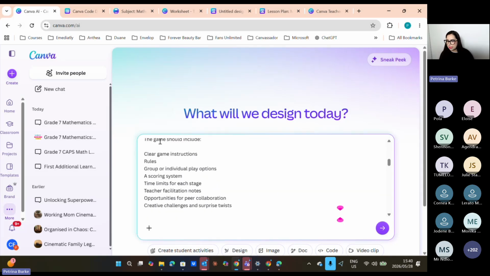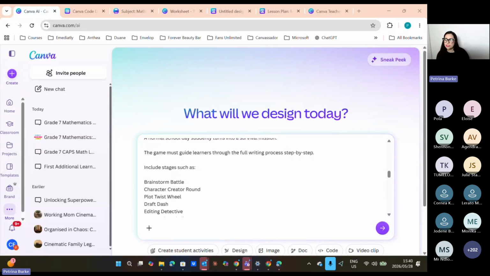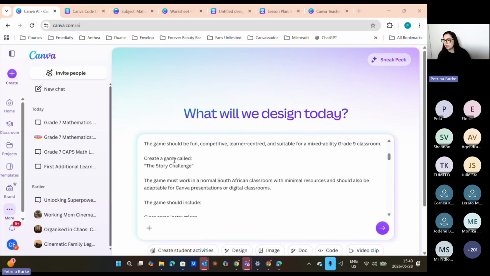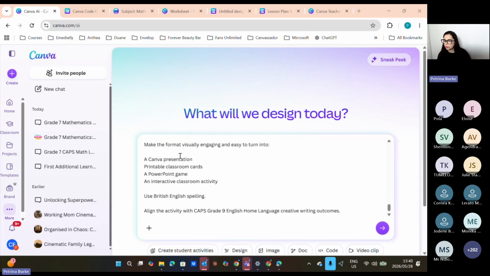I've told it what it needs to include, and so forth. I'm not going to read through the entire prompt. I'm going to send it to you in the chat so that you can have a look at how I've laid it out. I did use the richer framework, so you'll notice that I have, even at the bottom, told it that I need it to be in British English, and it needs to be aligned with the CAPS document.